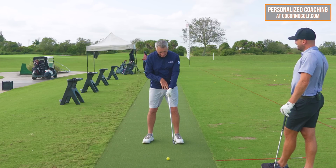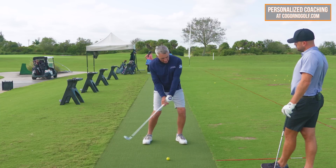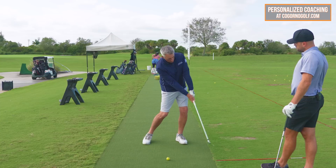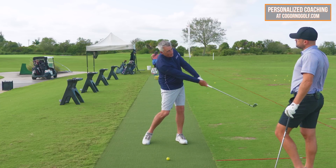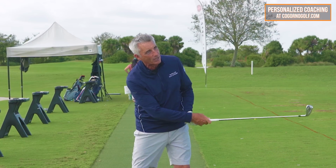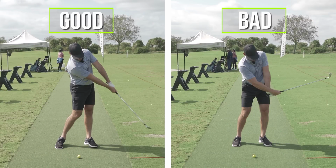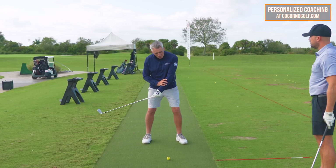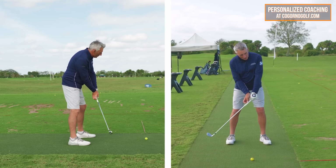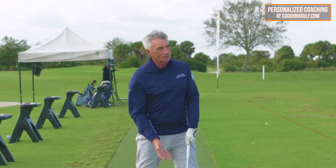If there was sand in there, to get the proper structure of your arms when you're hitting a shot, the sand would stay in the shaft for a fairly long period of time through the golf ball. As soon as I start to bend my left elbow, here comes the sand. It's pouring out. That's what we see a lot of on the range with golfers. It's very important for us to keep those arms straight. We've got to rotate. To keep the arms straight, you've got to rotate.